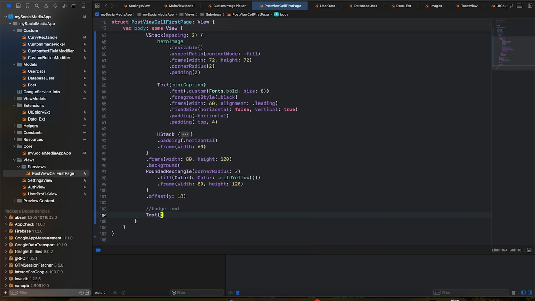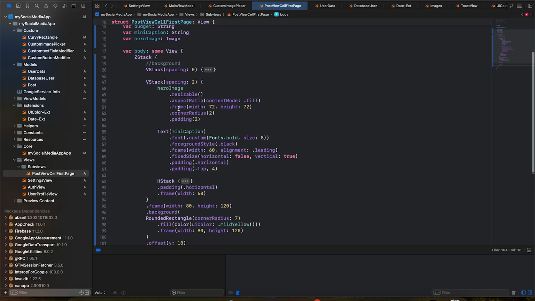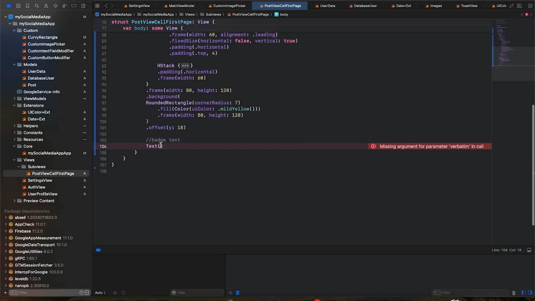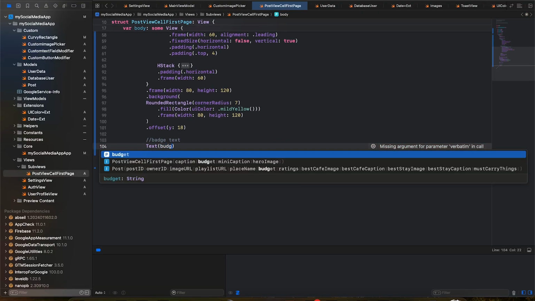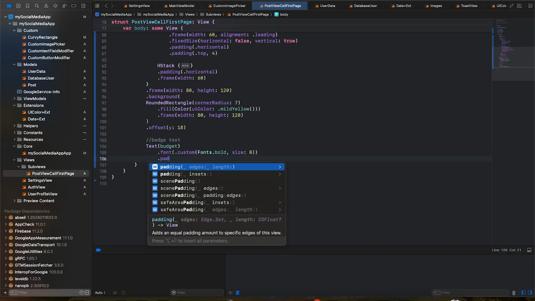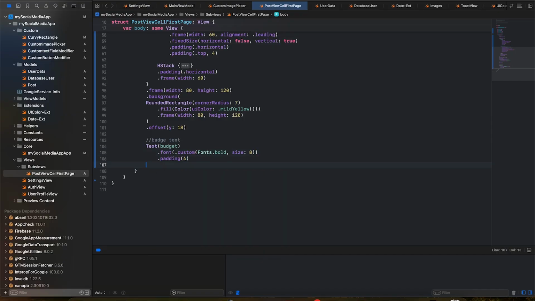The text property would have, we have used mini caption, we can use budget here. So basically budget goes here. Now we can add the font, which would obviously be custom, fonts dot bold, and let's give it a size of like 8 pixels. Then we can add some padding of 4 pixels.